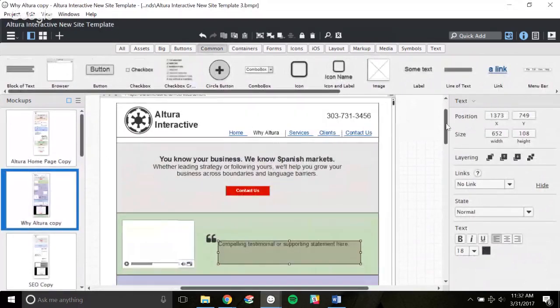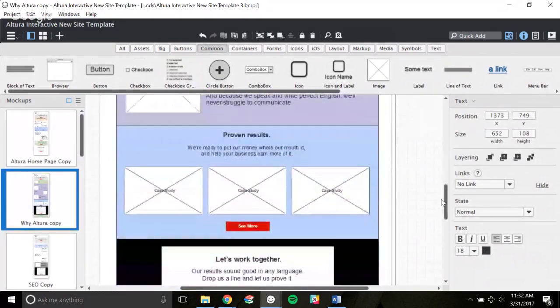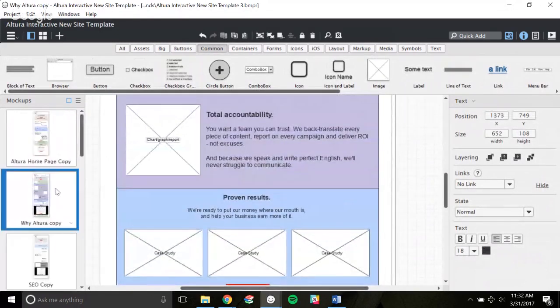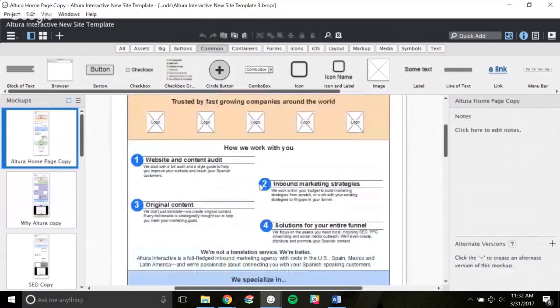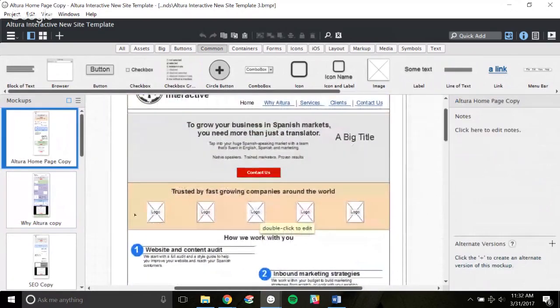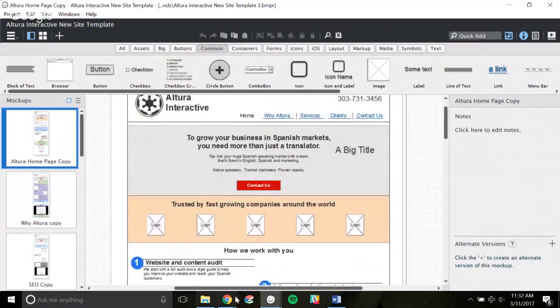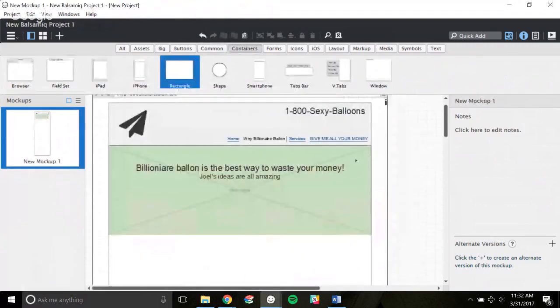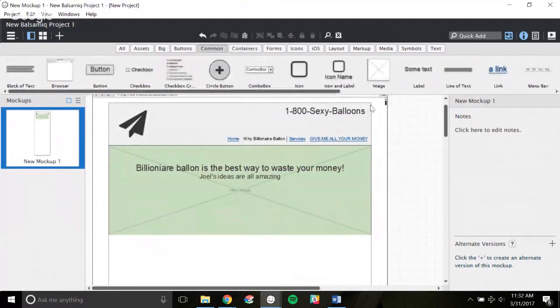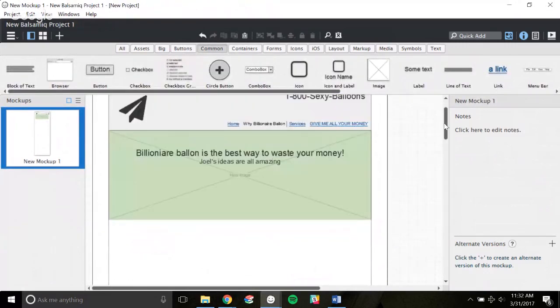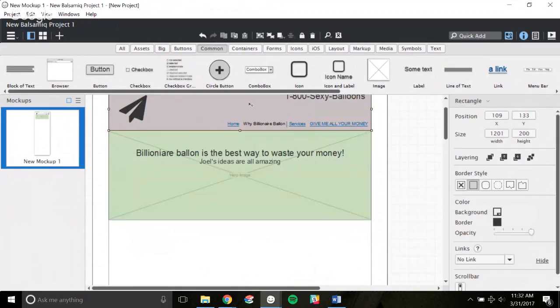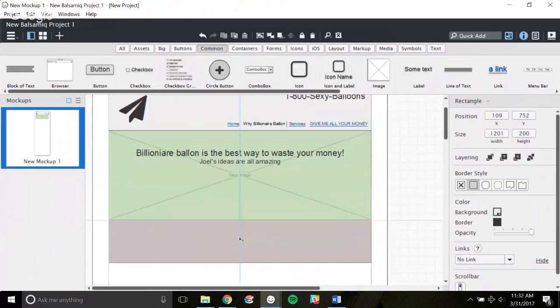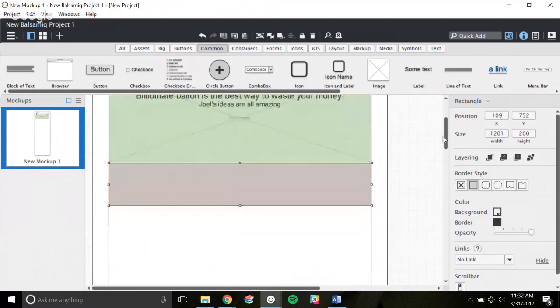What if we want to create a section that looks more like, and we see these all the time, logos, right? How do we get these all aligned? How do we create something like that? So we're going to go back to our old trusty friend, the rectangle. But instead of just doing it manually, I'm going to select this one at the top and copy paste, because it's going to be the nice right width and everything for me.